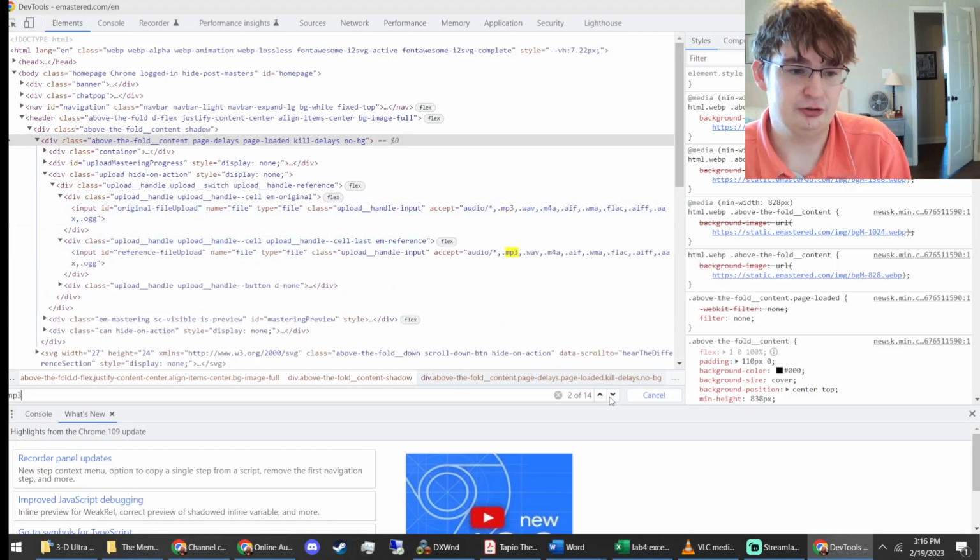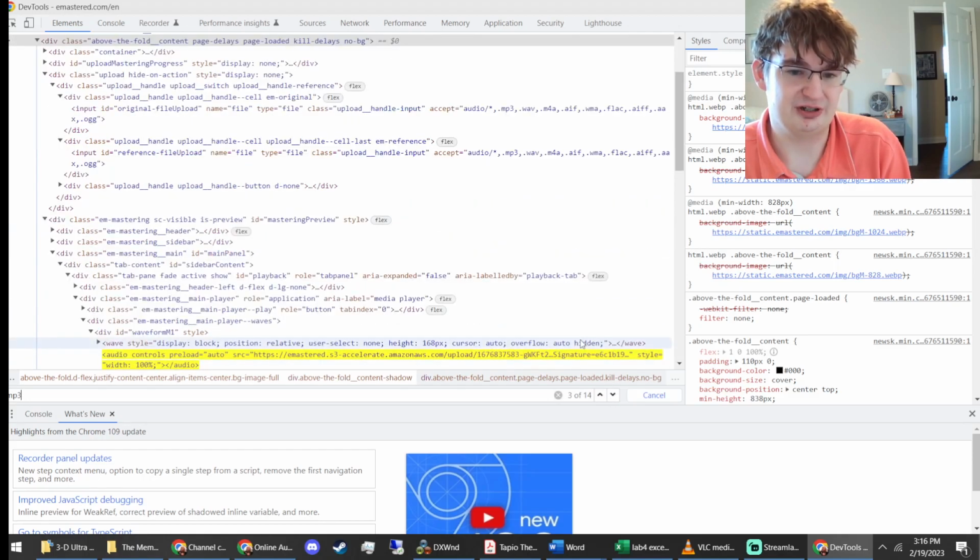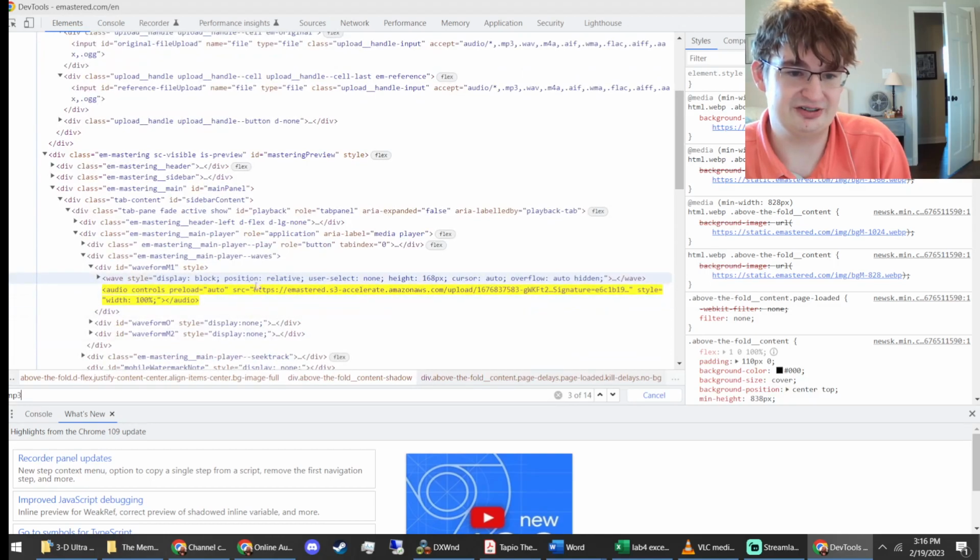And then you want to go through these until you find, I think it's this one, but it's going to be some junky URL that you'll know you have the right one. At least when I made this, maybe they'll change their stuff in the future. It has Amazon in it, so just look for Amazon.